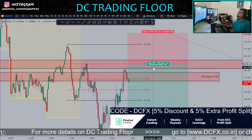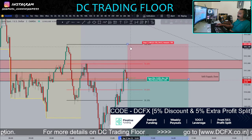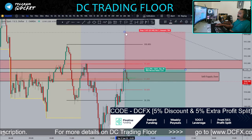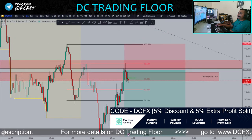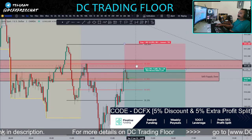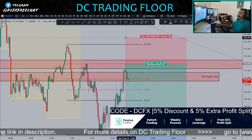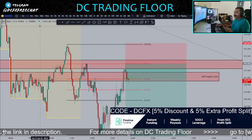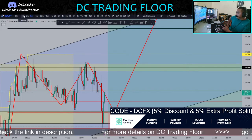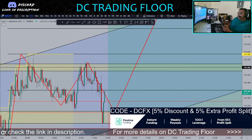I just entered a small gold short over here with a 25 pip stop above the highs. But yeah, that's a very small position. I will probably add back to that position if we tap 78. But Euro JPY, I was actually waiting for a little bit of a retracement on the new candle, which we don't look like we're gonna get.